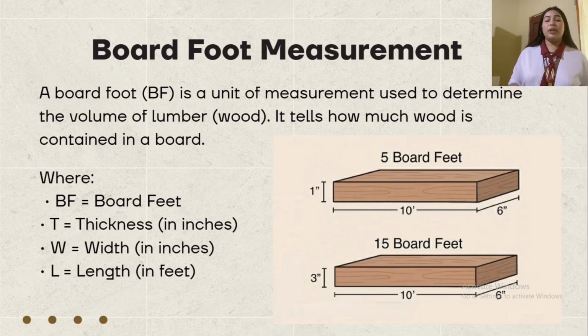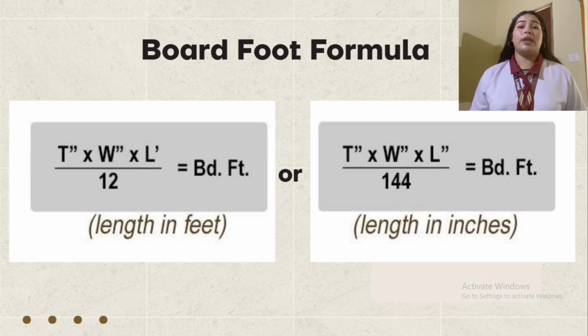The next example is a board that is 3 inches thick and 10 feet long, of a certain width, which is 15 board feet. So, board foot measurement helps us determine the exact volume of lumber needed for construction or manufacturing projects. Now, we have here the two formulas of board foot.